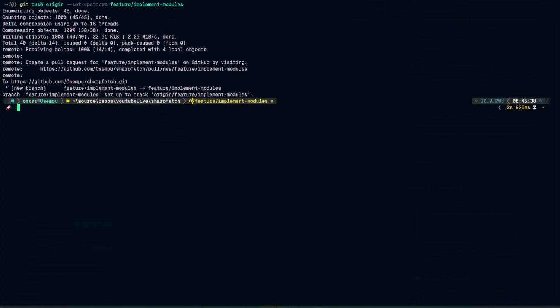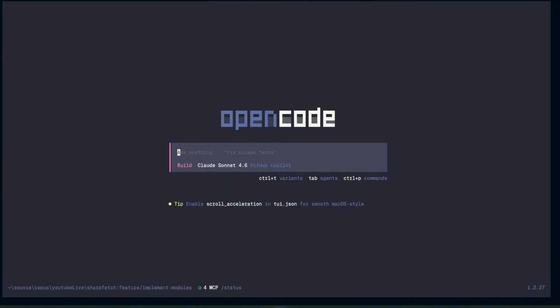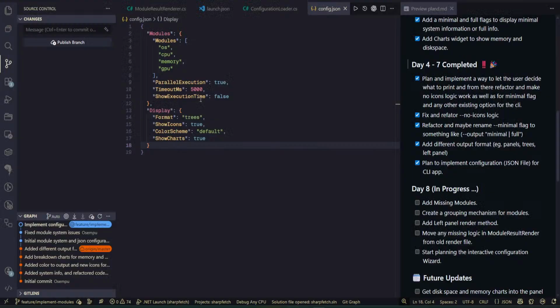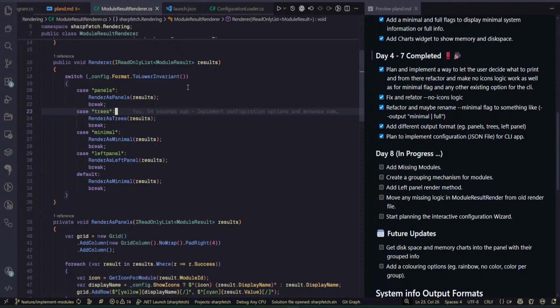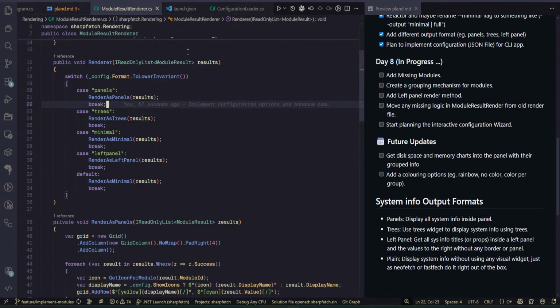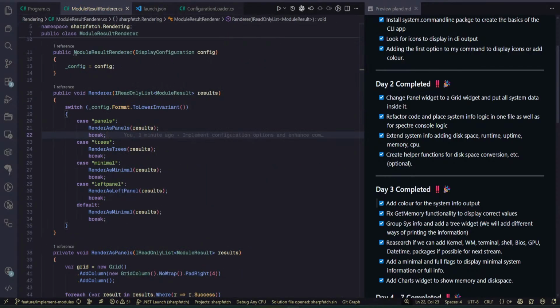Give me a second. Okay, so we have pushed code. We don't want yet to create a pull request. I think we're not done with our current work. Currently, I think we are good to be adding more code, more of the planned code for today. So let me see if I need something else.